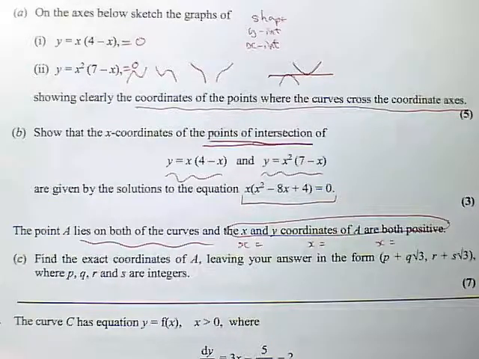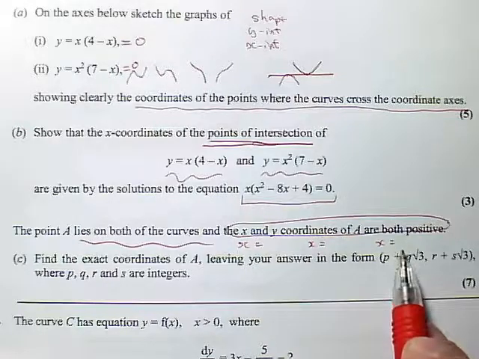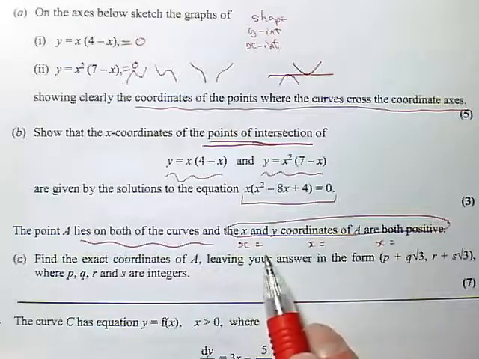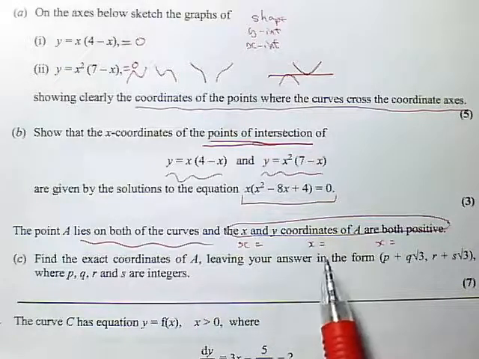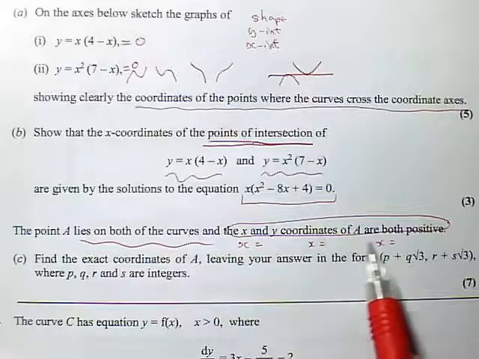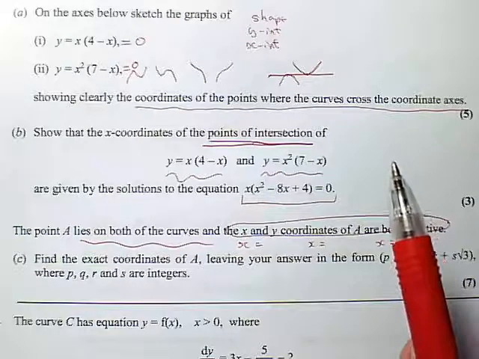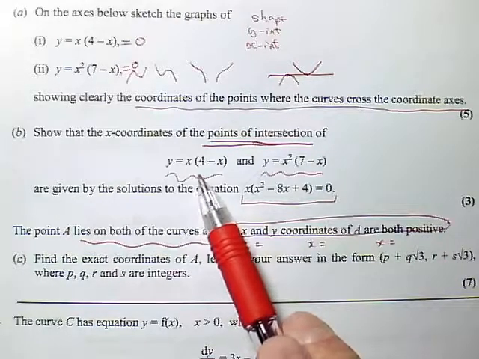Well, positive means greater than 0, so if you get any zeros here or anything that's negative, you can throw them away. You may need to find out the y coordinates before you can decide the third one. So we may need to substitute the y coordinates back into one of the graphs to find the appropriate value. That one looks like the easier graph to me.